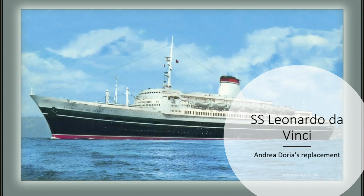Like the Andrea Doria and Cristoforo Colombo, the Leonardo da Vinci proved to be a tender ship, prone to instability in rough weather. But the Leonardo da Vinci's stability problem was greater because of her larger size, and as a result, 3,000 metric tons of iron were fitted along her keel and bottom hull to improve her stability. This made the ship excessively heavy for the power of her engines and led to extremely high fuel expenses.